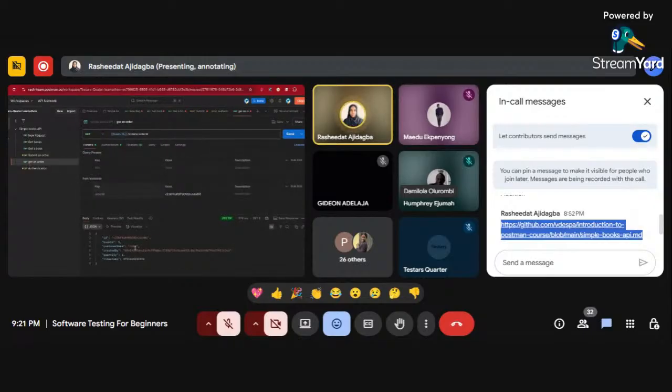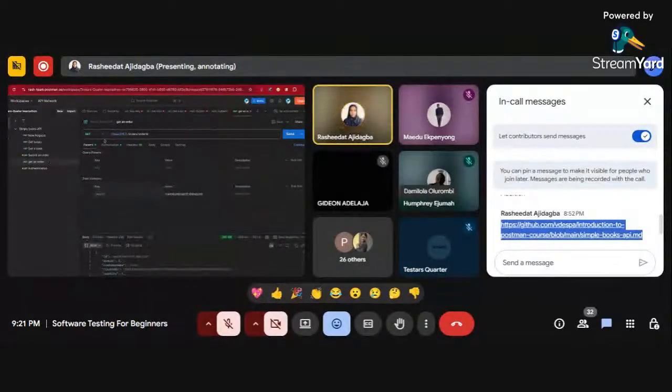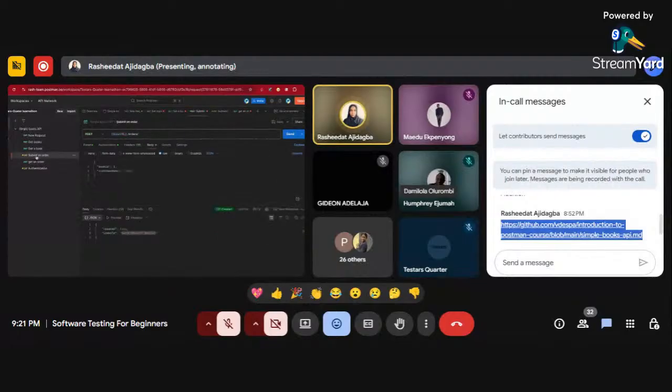The customer name for this is John. Let me change this ID. We are going to get Jude now. You can see that we have gotten Jude here. So I'm able to get an order because I have used this order ID from this endpoint.